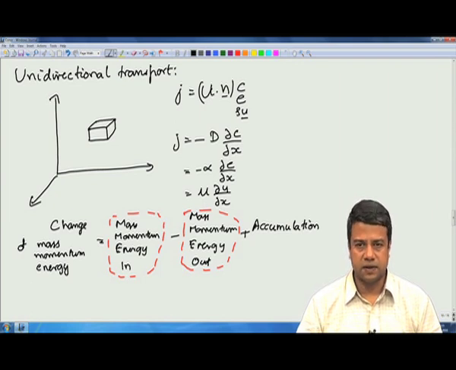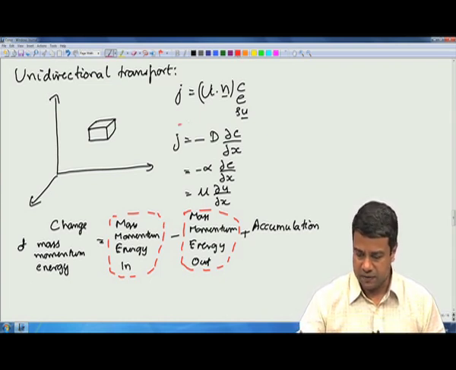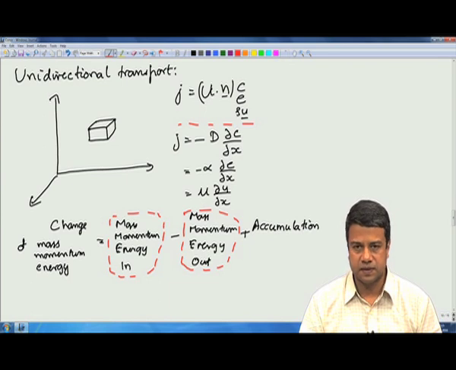How is it that diffusion takes place? Okay. There are two broad categories of transport. One is convection, which is due to the mean fluid flow, and that convective flux, the flux per unit area, the amount transported per unit area per unit time across a surface, is just equal to the fluid velocity perpendicular to the surface times the density of what is being transported, the concentration, energy, or momentum.